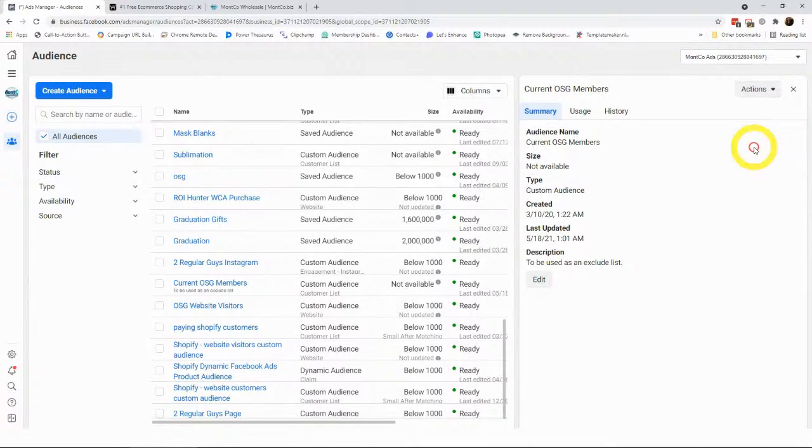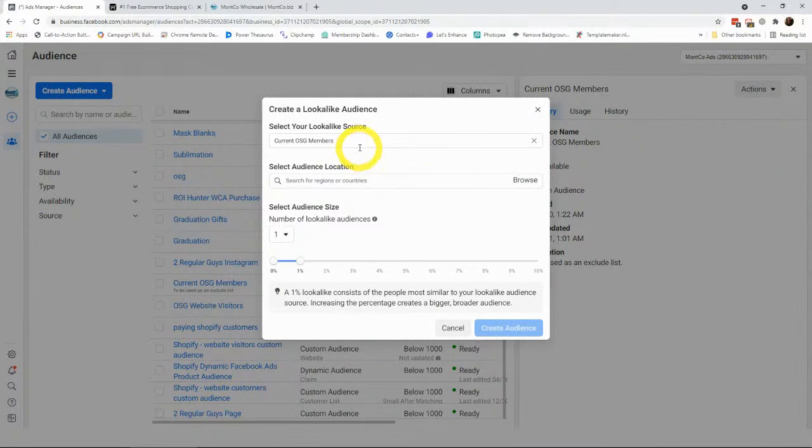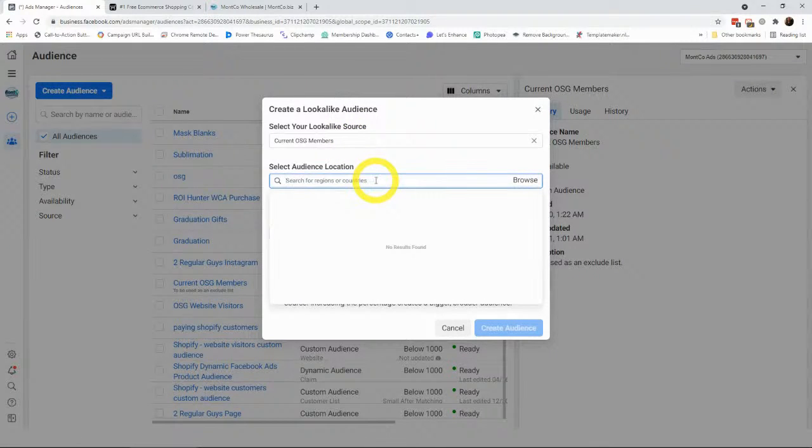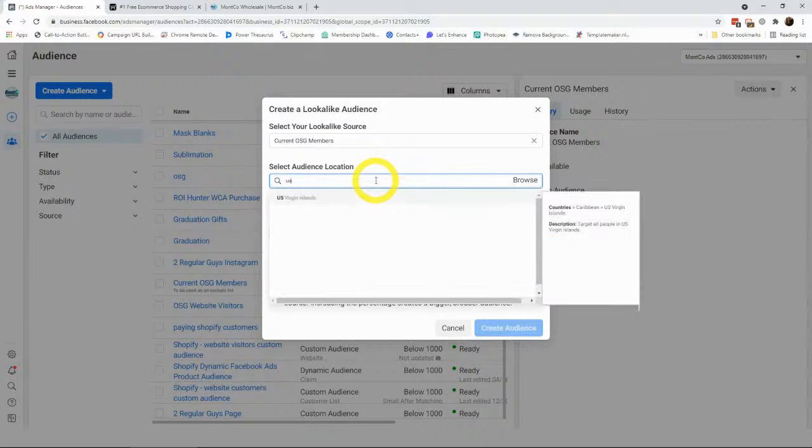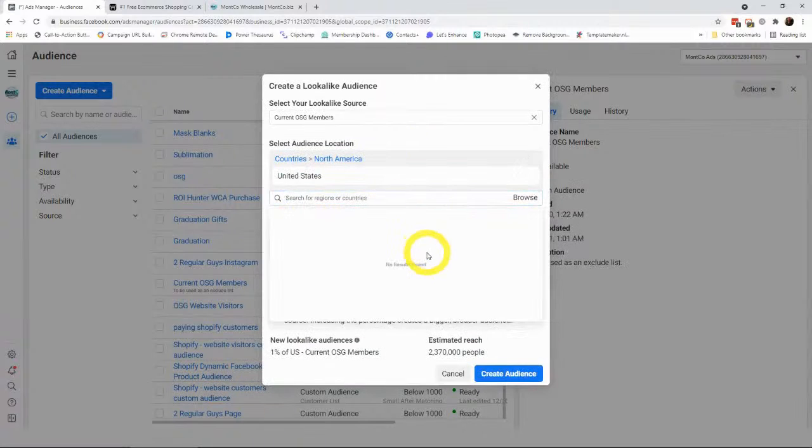And so let's go through this process here real quick. Your lookalike source, we've got that, no problem. We can just keep it to the USA. Nope, United States. There we go. So only United States, or you can even go into particular regions.